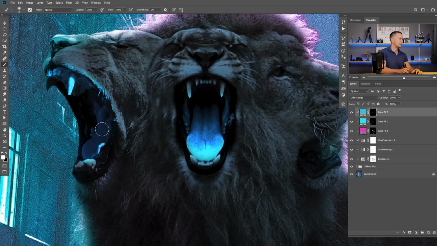Just first paint here on the inside part of the mouth, and on this teeth right here. Okay, I want to get rid of this one right here. Okay, and from these things here, okay, I'll add those details a little bit later.